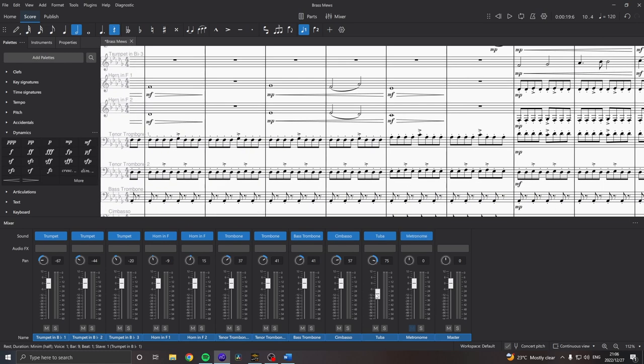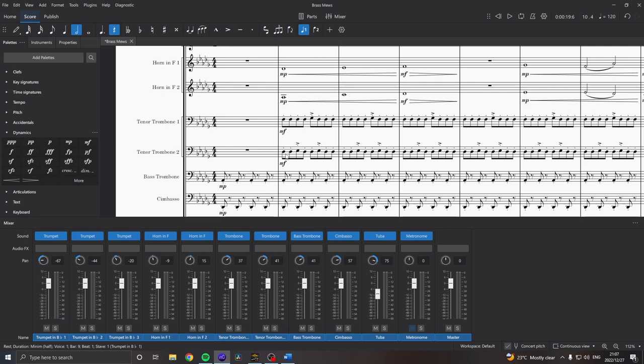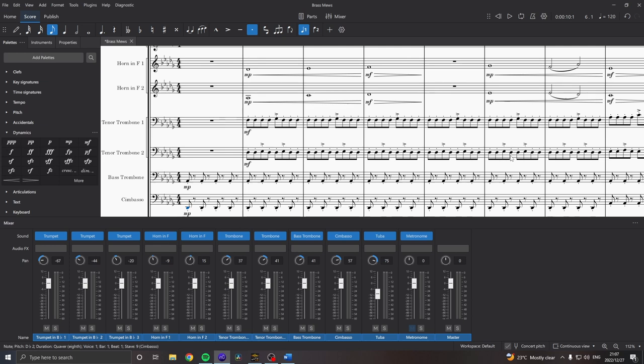Dynamics and balance wise, I also found the tuba a bit heavy, so I brought that down in the mix. And these trombones, I've kept them there and used dynamics instead, because here, these horn long notes were just way too loud for the trombone staccatos. And so were the bass trombone and chimbasso. So I've put them on mezzo piano. Yeah, even at a mezzo forte, that's not really coming out. Although as soon as I take this up, suddenly this trombone sounds a little glaring. No, perhaps that would actually be nicer. Anyway, it definitely does make a difference what range you're playing at, which makes sense for all instruments. The range does make a difference to the balance. You can't just assume that everything will be balanced when you say mezzo forte.